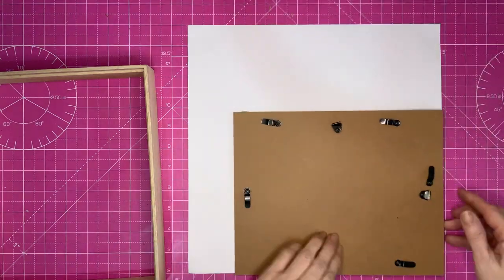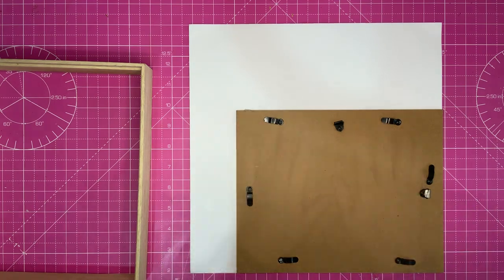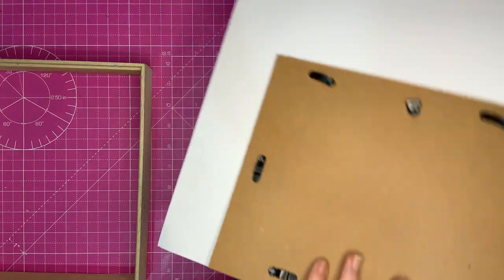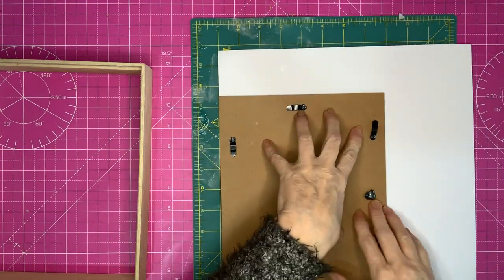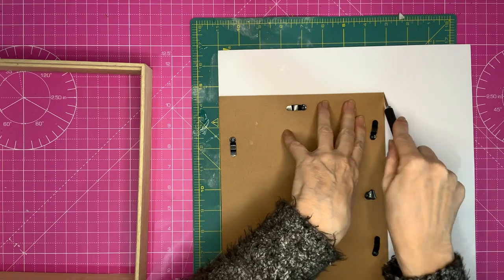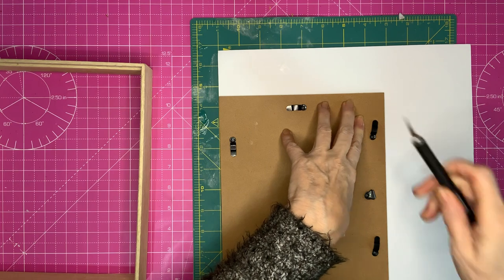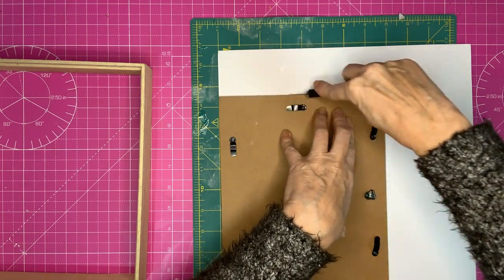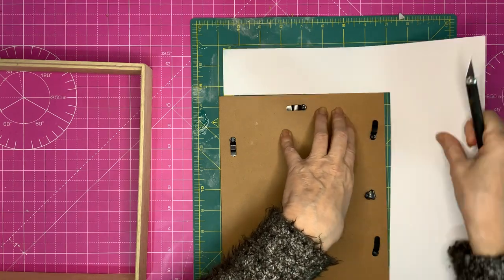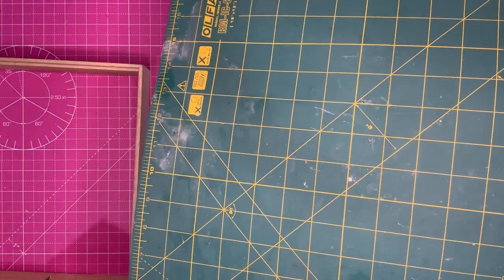Pop that on there. Square it up to two sides to save the cutting. Out with my tired old cutting mat. Out of interest, you may not realise that the cutting mats are only guaranteed to be used with those roller cutters. I didn't realise that. They say not to use just a scalpel like this on them, so I always use my old mat for that. Saying that, mate, there's no damage on my old mat, really.